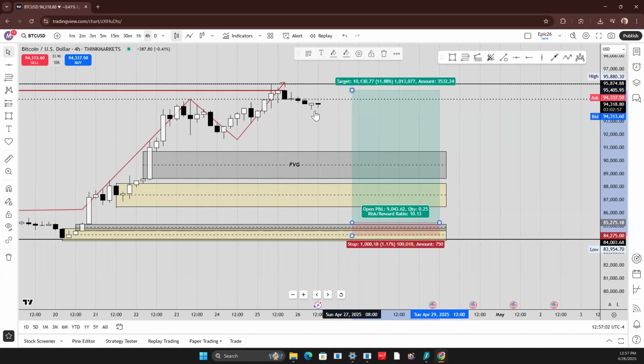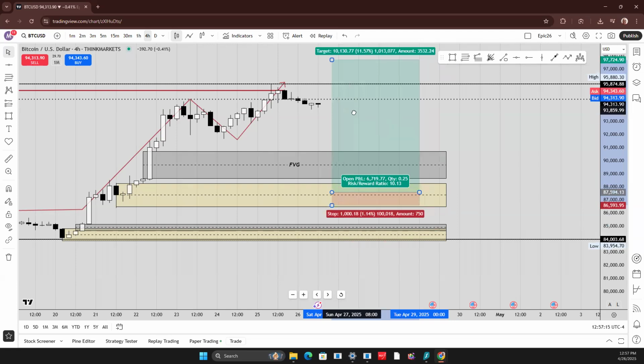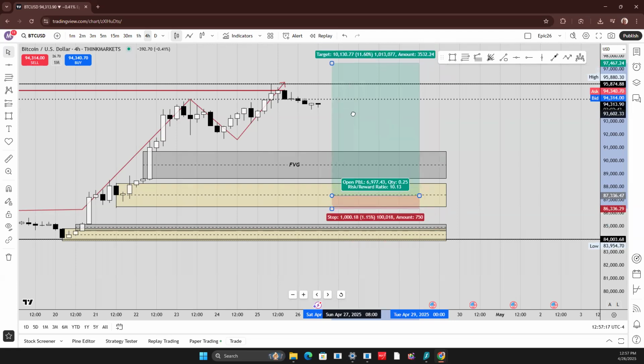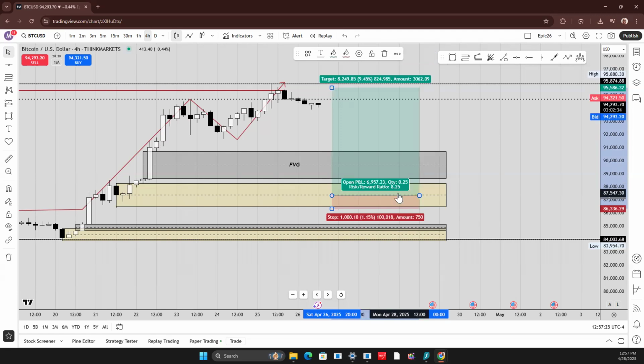Okay, because typically the market has to make a higher high, so you want to make it so that this put is triggered for your TP. Okay, there's another area that the market, well, two more areas. You can place an order here if the market comes to this area, and that's for a 1.825 ratio.